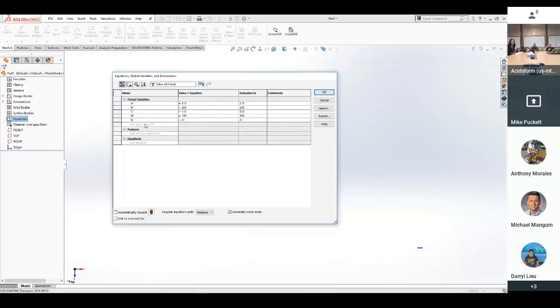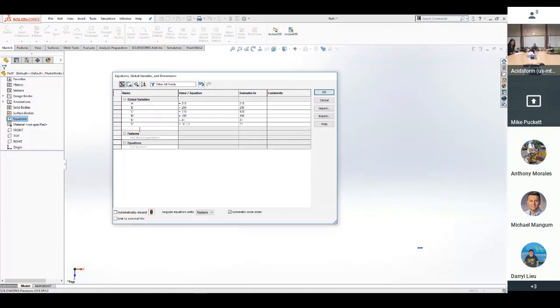Now, X and Y are the two equations. You'll notice I haven't switched out the equations. I'm still going to stay under the global variables. So this is going to be X. And now X is called out as A divided by 3. So I'm going to go here and hit A divided by 3 and then enter. And you'll see it actually gives me the equation over here. So you don't have to come down to the equations. I'm not quite sure why the equation is down there, because you can do the equations in the variables. So it's easier just to manage up here.